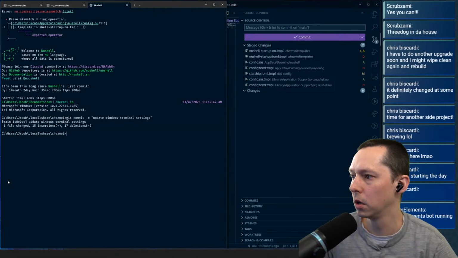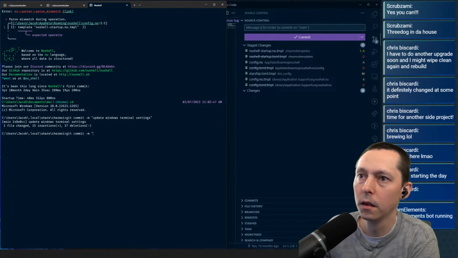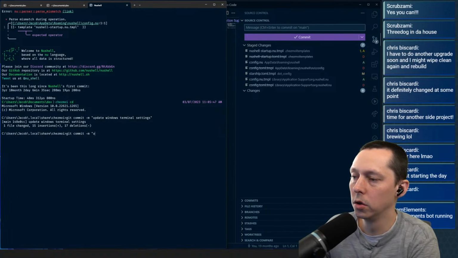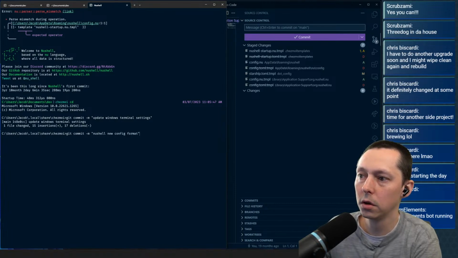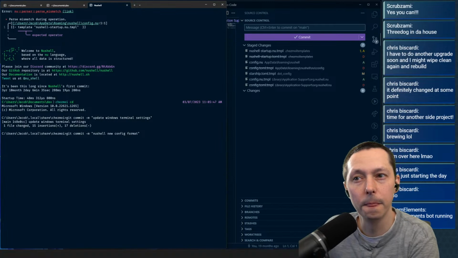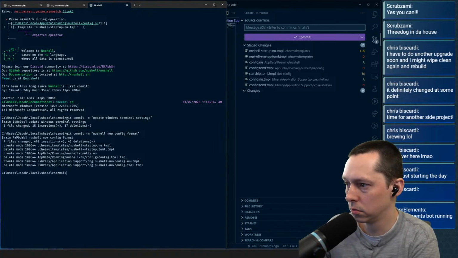So we're just gonna say git commit Nushell new config format. I don't think I'm gonna mention anything about Starship because that was minimal enough that I don't really care that much.